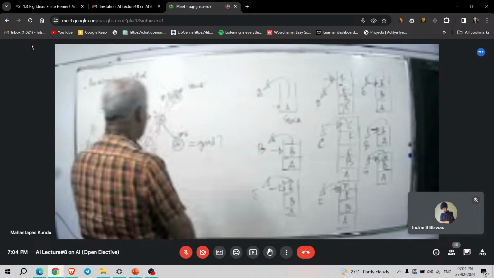And in this way search can be conducted. This is called backtracking control, and this is an illustration of state space search under backtracking control. Next, I shall discuss the algorithm.